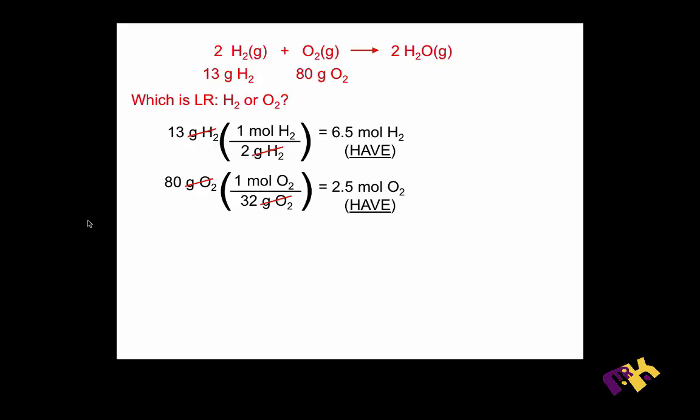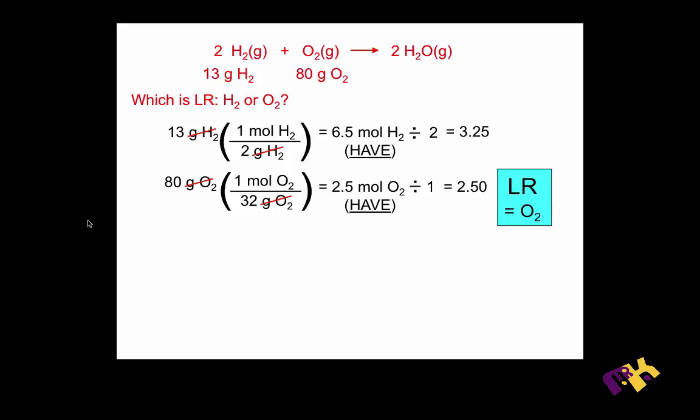There might be points in time where you could look at what you have and look at the process and know right away which one's limiting, because I know we're going to run out of this one much more quickly than the other. In times like this, though, it's kind of close, so maybe we go ahead and follow through our method, divide each one by the coefficient from the equation. So hydrogen divided by 2, and oxygen moles divided by 1, and it comes out to be 3.25 to 2.5. So which one is our limiting? Oxygen. Yep, absolutely.